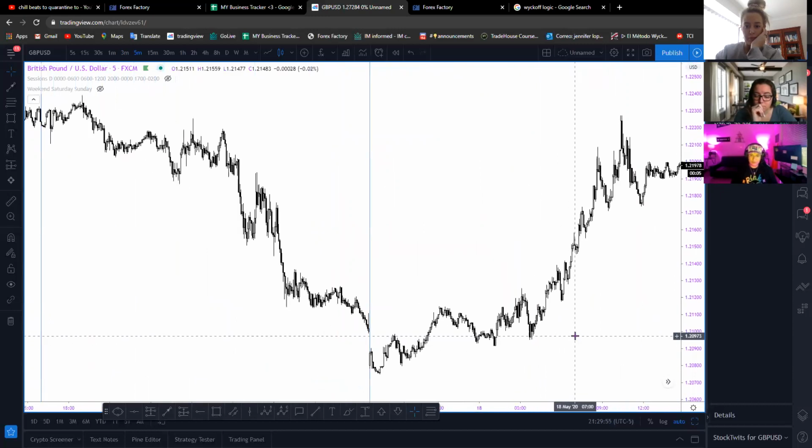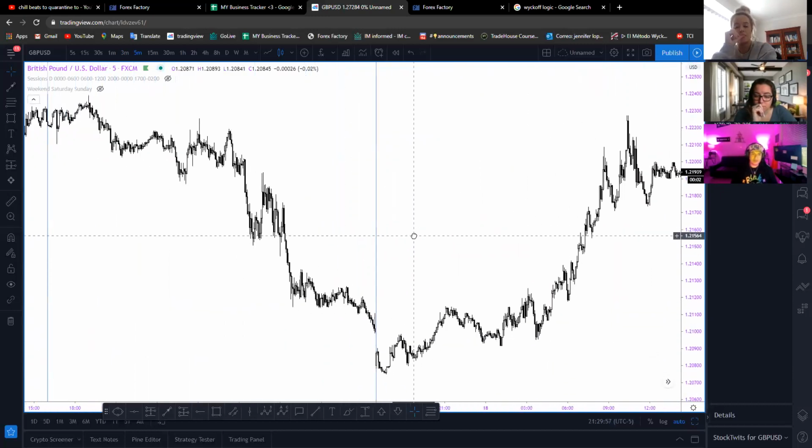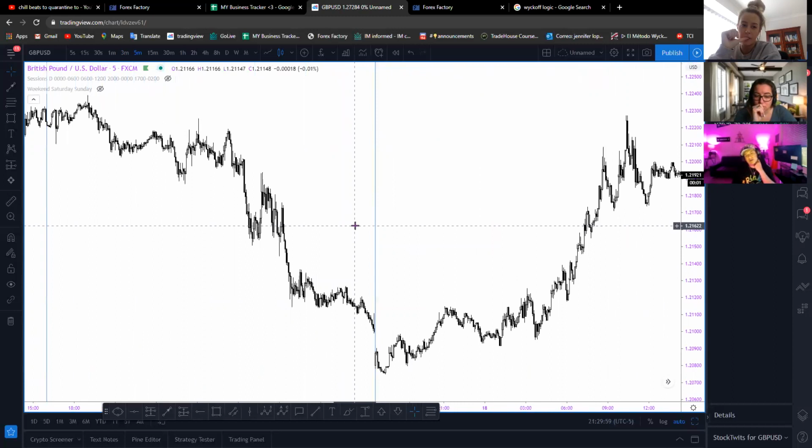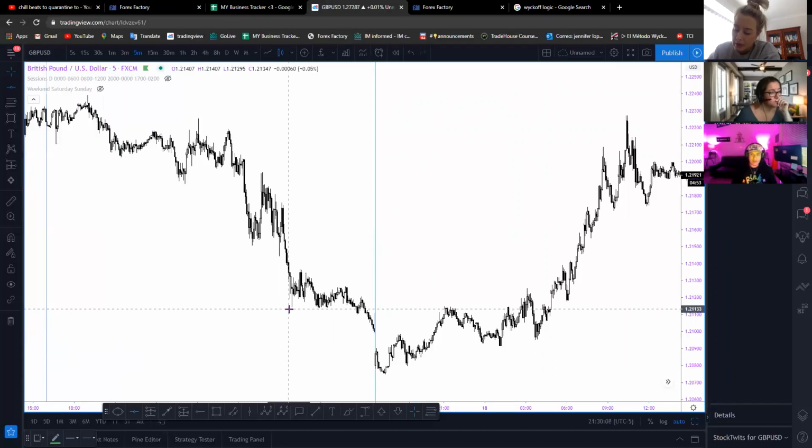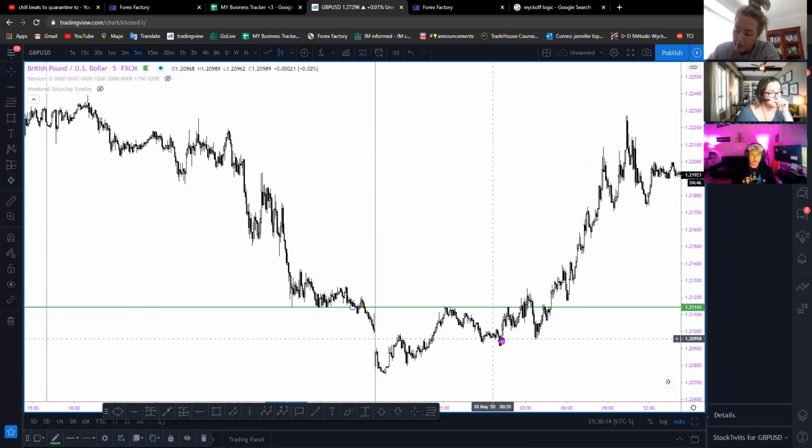So here we go. This is where our preliminary support would be, right here. So we're going to draw a line. And remember that jump the creek is usually around the same area as the preliminary support. So it's another good indication: if it's already completed phase A, B, and C, and it's already near the preliminary support area that it was in the beginning, it's a good indication for that jump the creek sell or jump the creek buy.